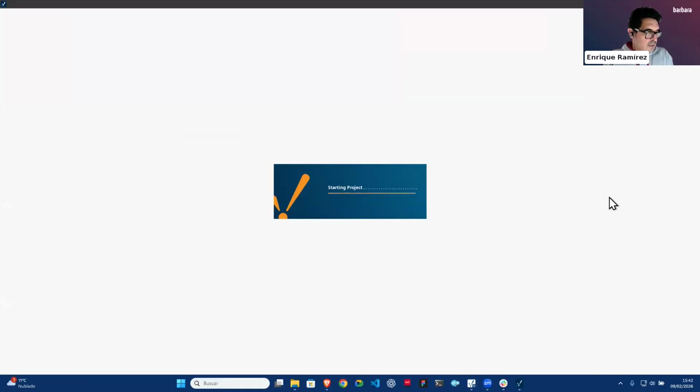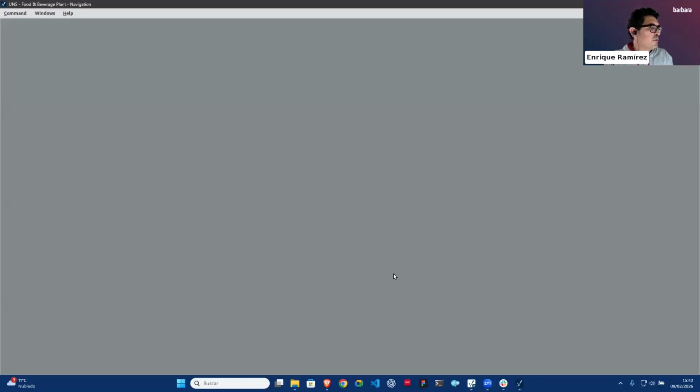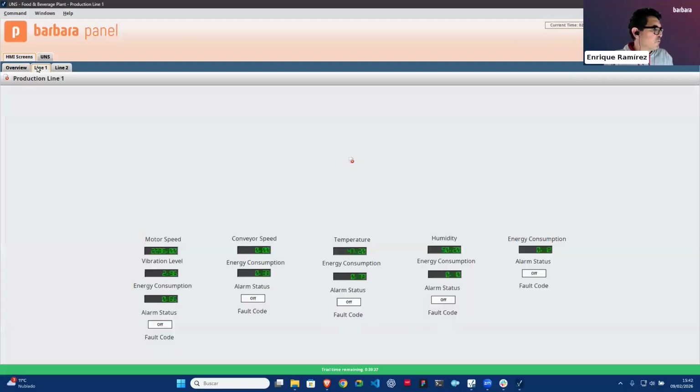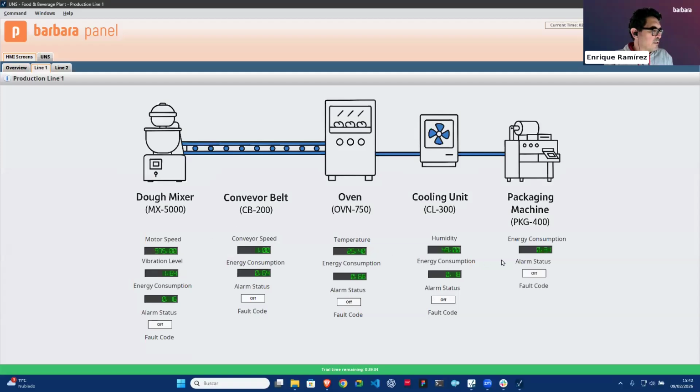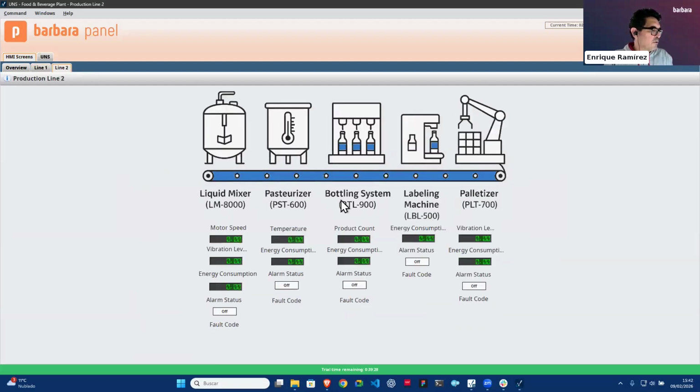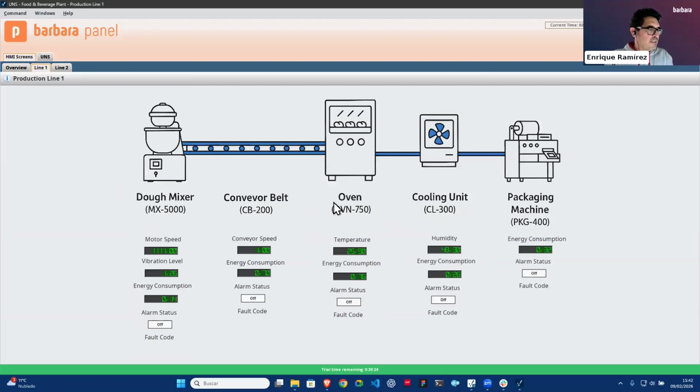Okay. So, well, the project is starting, and here we will see the information from line one. Okay, as you can see, we have all the machines in line one with the values, and also the information on line two. Okay, so, well, this is an example of how you can deploy this kind of UNS solution in an easy way.